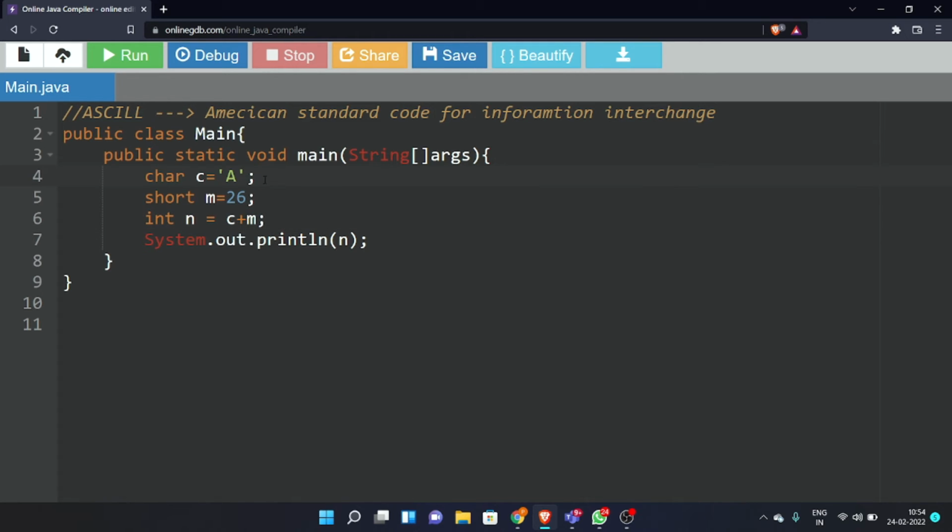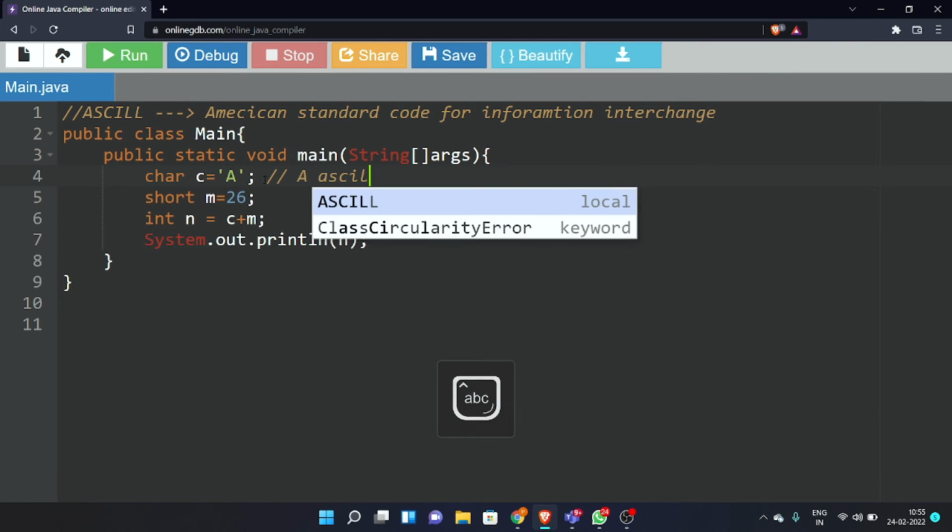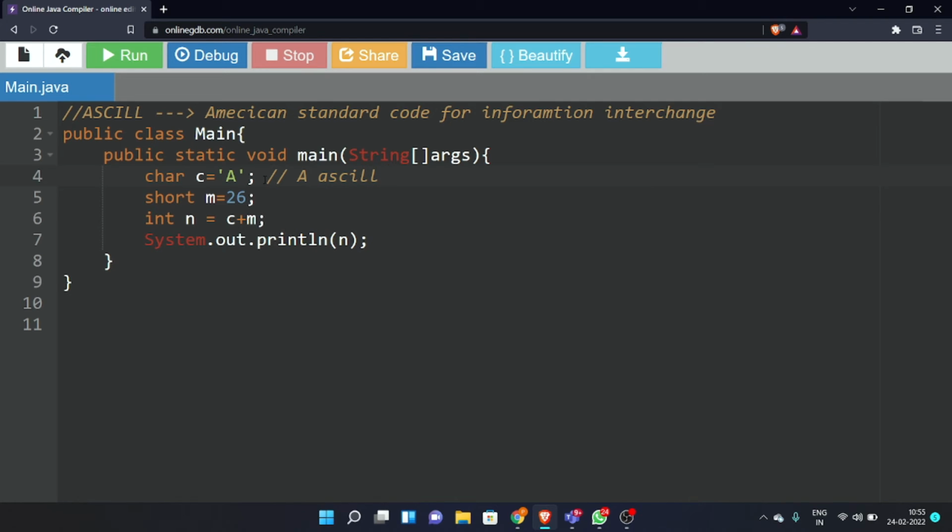Coming here, this A represents the ASCII value. The ASCII value of capital A is 65.